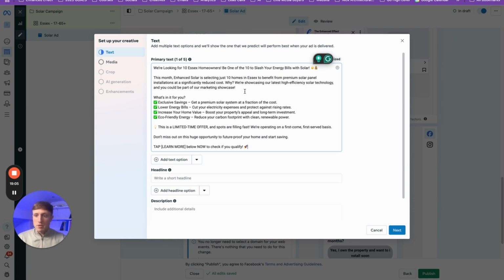You might give a 20% discount for anyone who comes through the ad, but the way this is formatted is going to be a lot more effective than just saying 20% off. So yeah, it's a great way of positioning it, and you're not lying, because you will be showcasing the work you're doing. It's really important that you're always taking photos of the work you're doing, because it's going to lead to more leads and more inquiries. So yeah, it's definitely a good way of going about it. So if you just pause the video and you want to copy this content, then I would do that for your area. If you want to, obviously tweak it if you feel like you need to, make it specific. But we find this sort of content works really well.